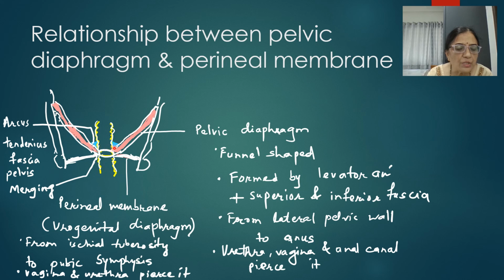Now, this blue structure is at the middle one-third of the vagina. That is the arcus tendineus fascia pelvis, which is formed by condensation of endopelvic fascia. It runs from the pubic symphysis to the ischial spines, but at the middle one-third of the vagina it comes in proximity to it and provides support. These two, the pelvic diaphragm and the perineal membrane, fuse with each other in the center at the perineal body.